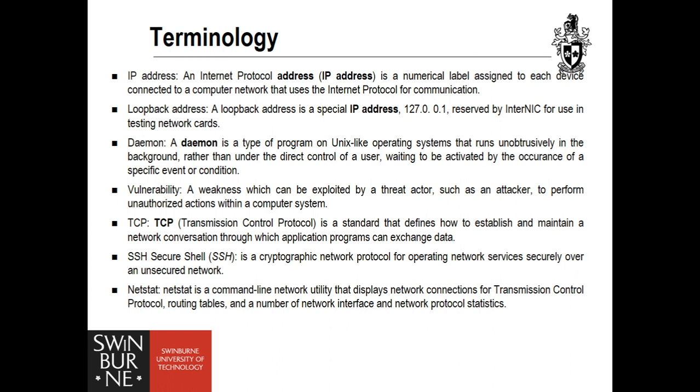Daemon. A daemon is basically a type of program on Unix-like operating systems that runs unobtrusively in the background, rather than under the direct control of a user, waiting to be activated by the occurrence of a specific event or condition. So we can say a daemon is like a background process. Next term is vulnerability. It's a weakness which can be exploited by a threat actor, such as an attacker, to perform unauthorized actions within a computer system.